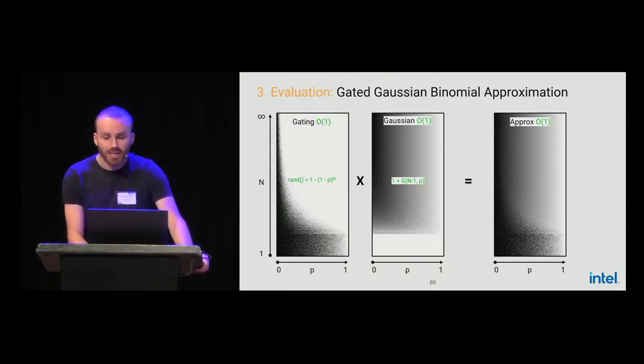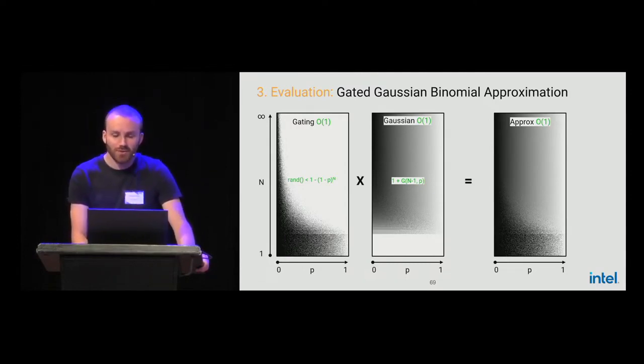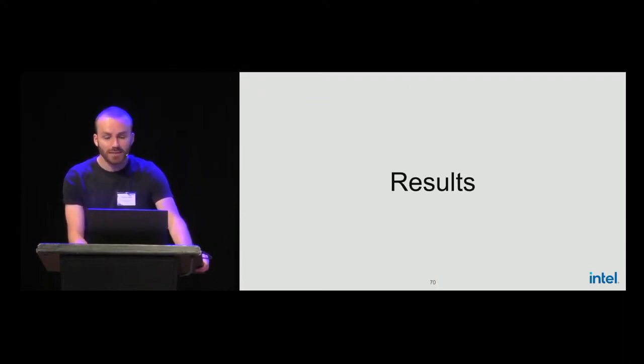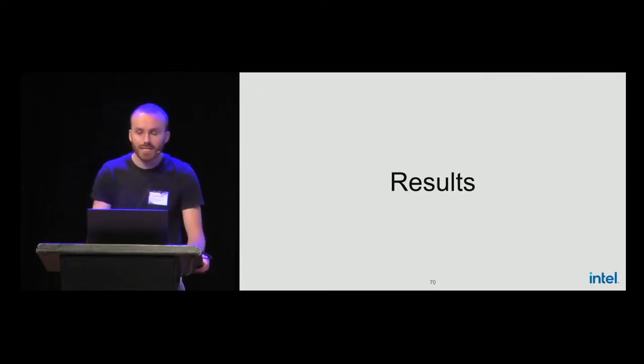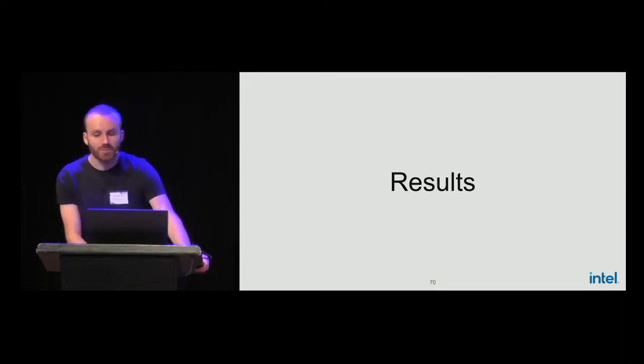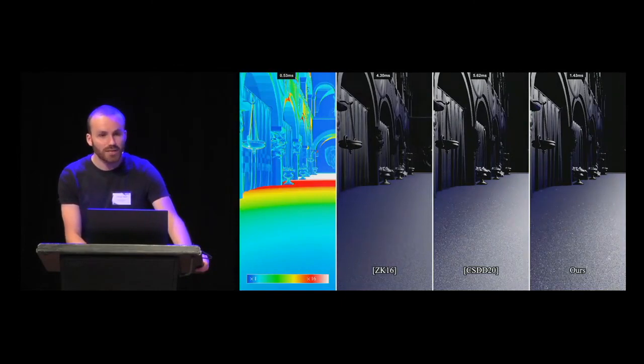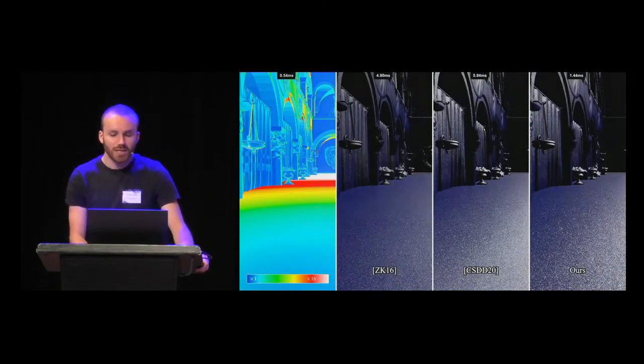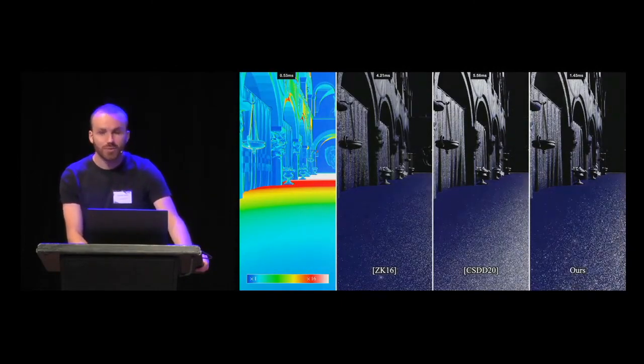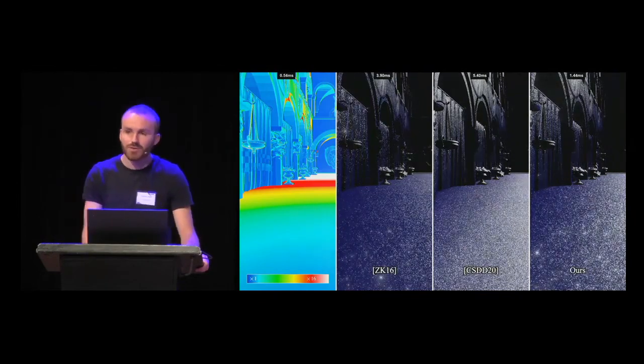It correctly reproduces the stochastic behavior of the binomial law in the small numbers, and converges to the same Gaussian distribution as the binomial law when n grows to infinity. And that's it. We've now seen how to bring key improvements to the three fundamental building blocks of these real-time glint rendering methods. Thanks to our anisotropic level of detail structure and thanks to our new binomial approximation, we get a very significant performance improvement in real scenes compared to previous methods.